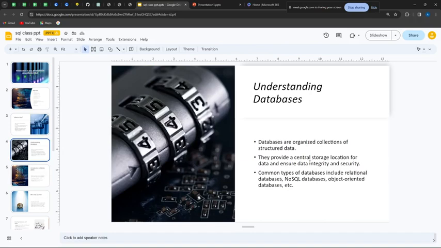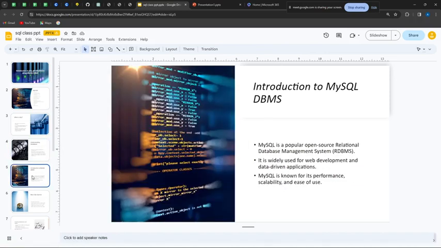So now, what is the particular software that we are using to speak that language? We have a lot of software that we can use to speak SQL.